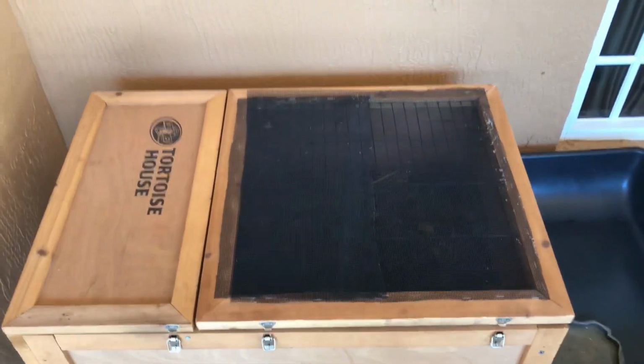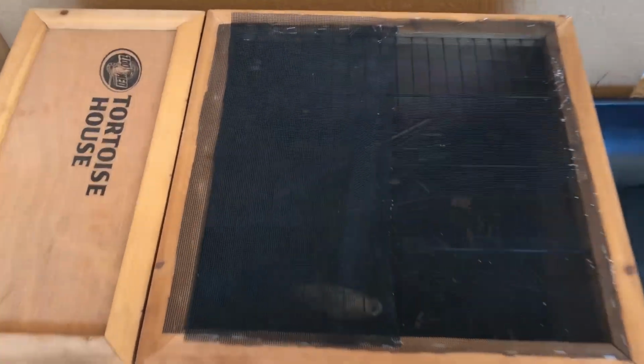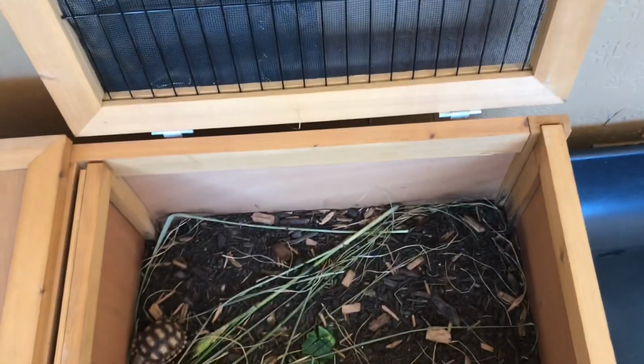Hey guys, today I'm going to be showing you how I keep my baby Sulcata tortoises. I keep them in a Zoo-Med tortoise house, and I have 5 babies in here right now.